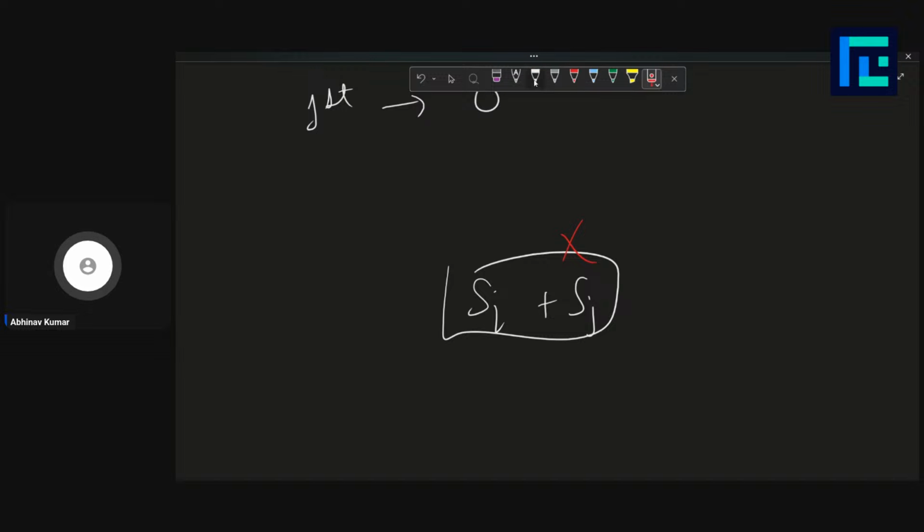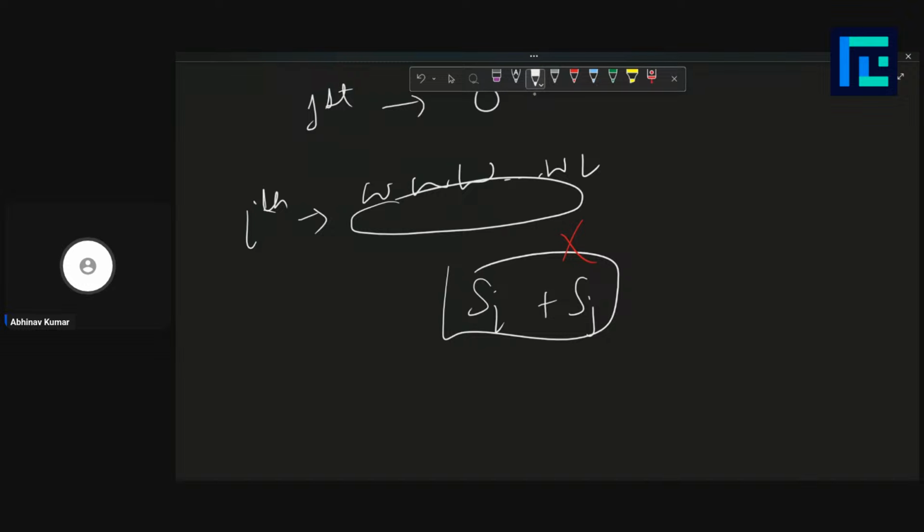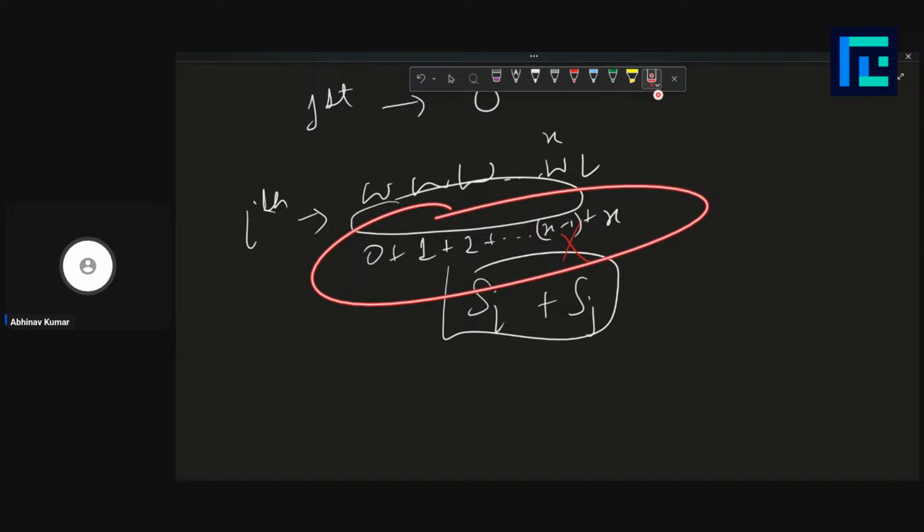So if you look at any one person, let's look at the ith person, he would, let's say, win for some rounds and then he would lose. Until the time he is winning, for the first win it would add 0 to the entertainment level, for the next win 1, next win 2, up till if he gets x number of wins and then loses, then 0 plus 1 up to x minus 1, that much would get added, and when he loses, then again x, his skill, would get added.